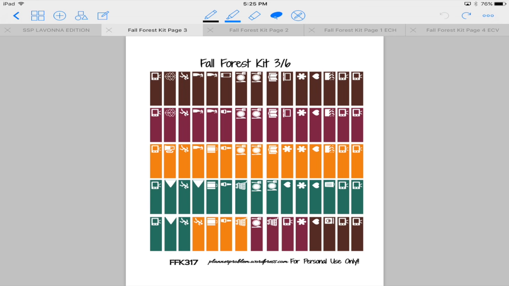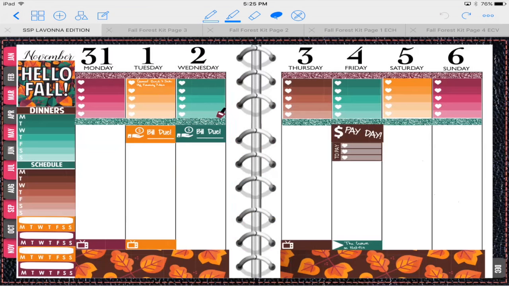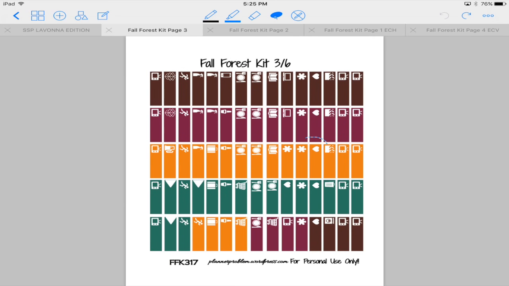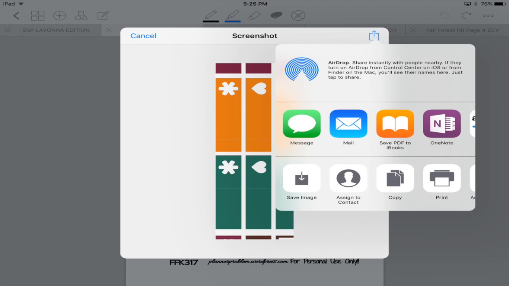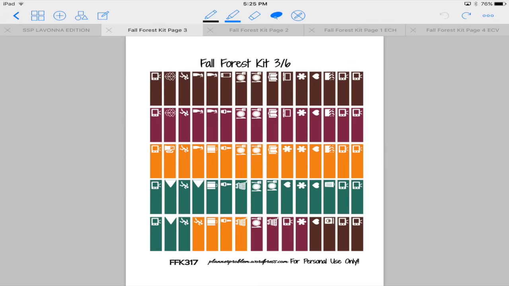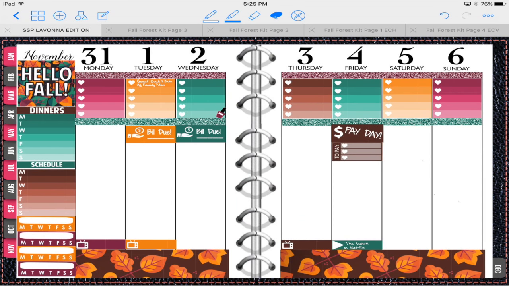Now I'm checking to see if there's any other little things I want to get. My boys have a couple appointments this week after school, so I decide to use the little heart labels to mark those.